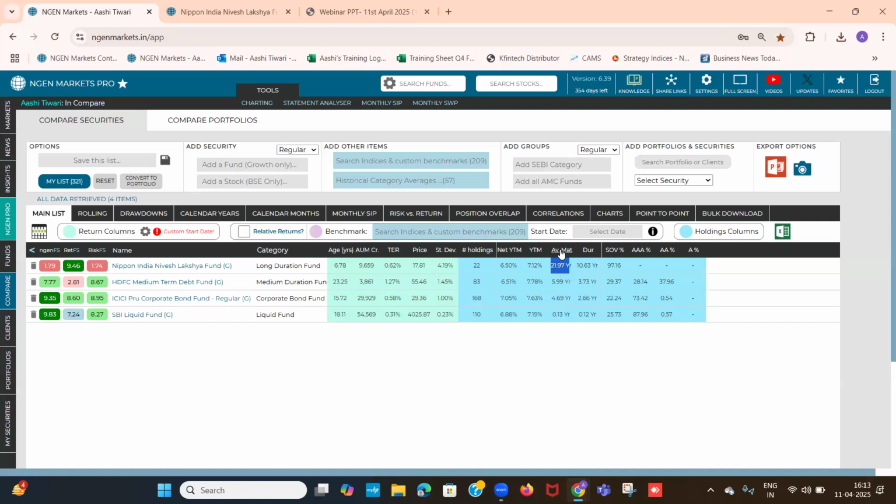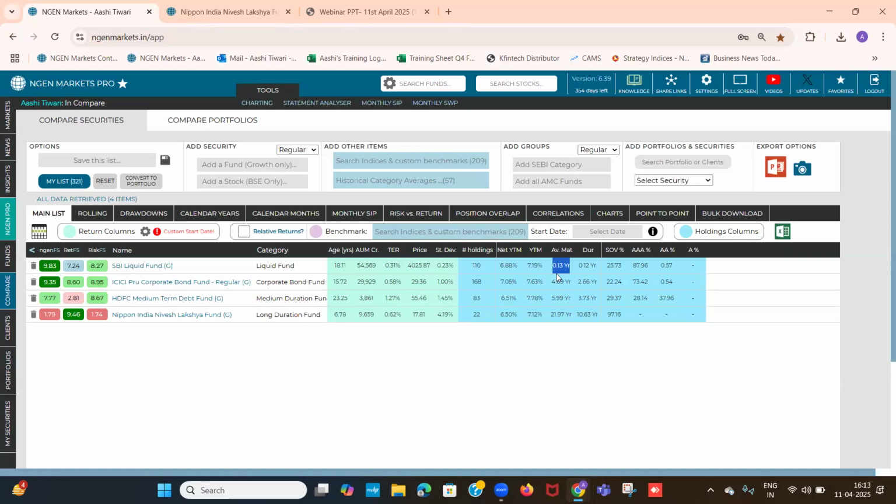And if I sort this again by clicking on the word average maturity, we can see there is a liquid fund, that is SBI liquid fund, having the least maturity of 0.13 years. So higher the maturity, higher is the risk, and lower the maturity, lower would be the risk. As we can see, liquid fund, it has short investment to park, and that is the reason the maturity is less as well as the risk associated with these funds are also lower.